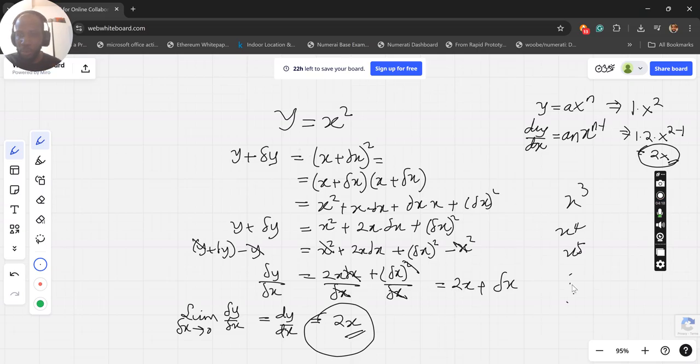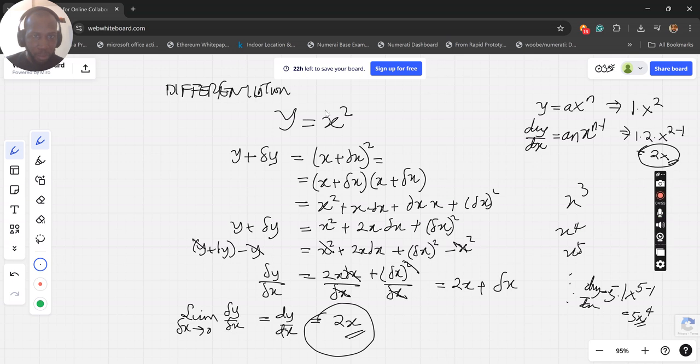So for example, if y is equal to x raised to the power 5, we have dy over dx using the formula 5 times 1 times x raised to the power 5 minus 1, which gives us 5x^4. Immediately we've gotten the answer, rather than taking our time to expand the bracket five times. So it's more convenient to use the formula, but this shows you in detail what really happens under the hood. So these are two ways of achieving differentiation. But what we did here now is the differentiation from the first principles.